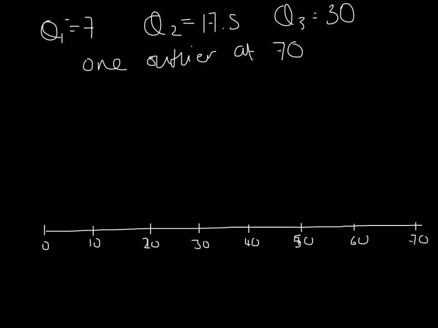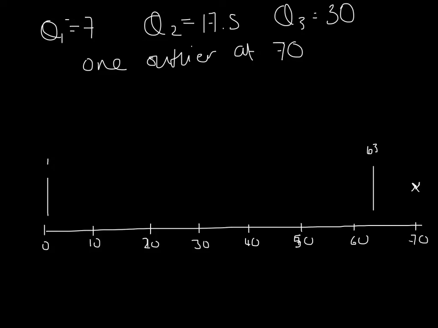Next thing we need to do is obviously mark on our data correctly. So our lowest piece of data that isn't an outlier, and of course we don't have any, so that's good, is 1. So it's just past the 0 there. That's our bottom whisker at 1. Our top whisker is the highest piece of data that isn't an outlier. Now we know that 70 is an outlier, so the next highest piece of data is 63, so that will be our top whisker here, 63. We've got an outlier at 70, that's represented by a cross, so we can put that on as well.